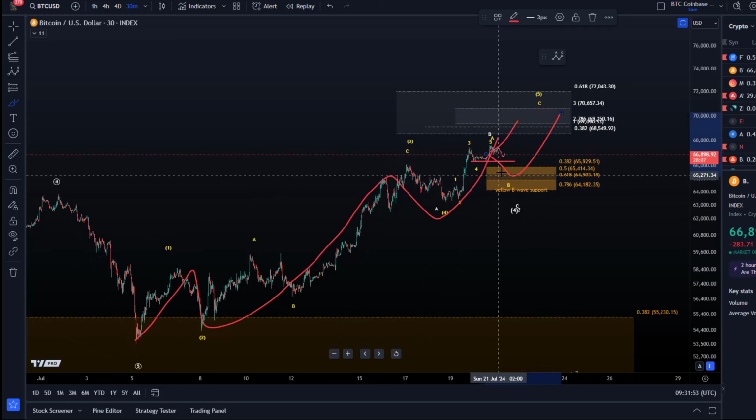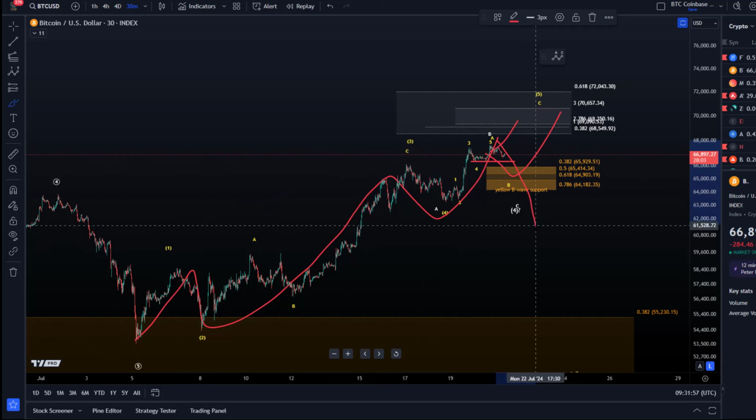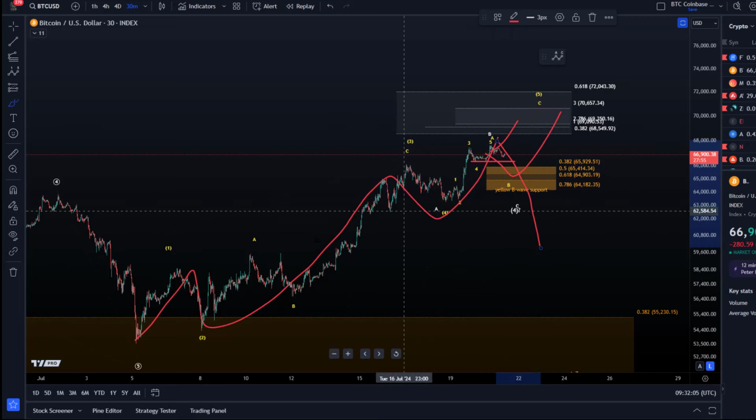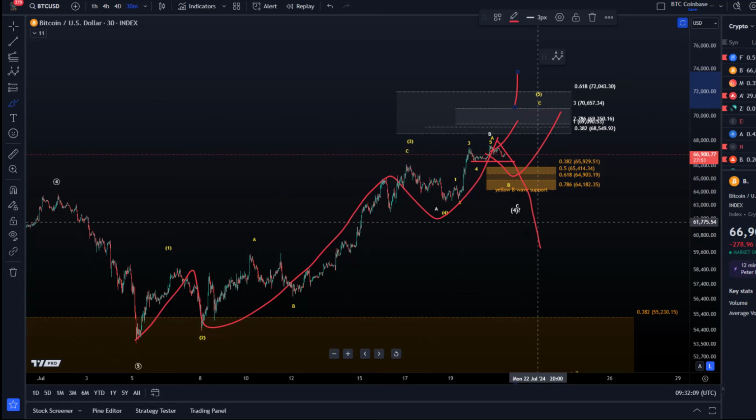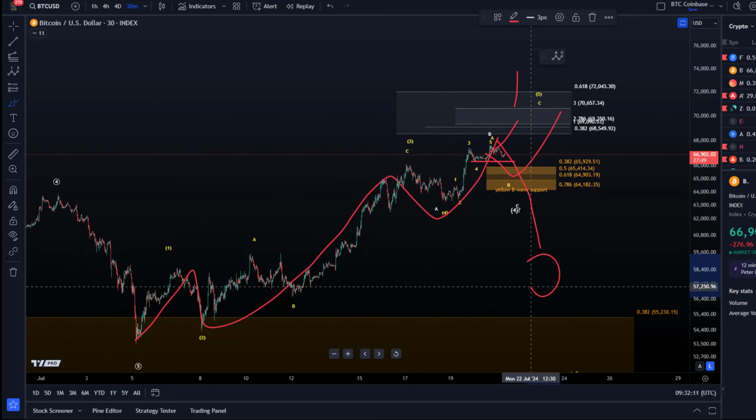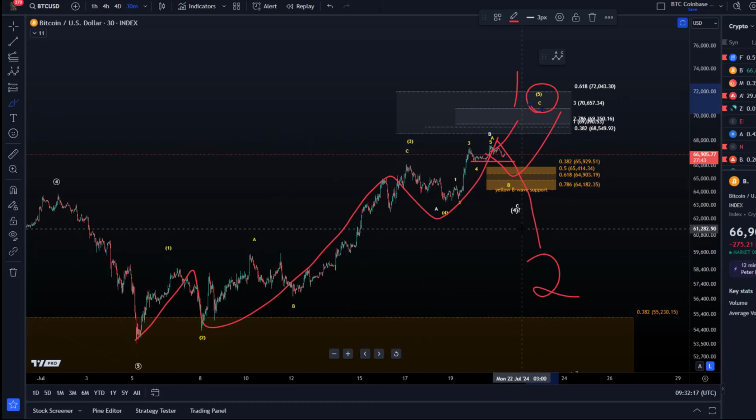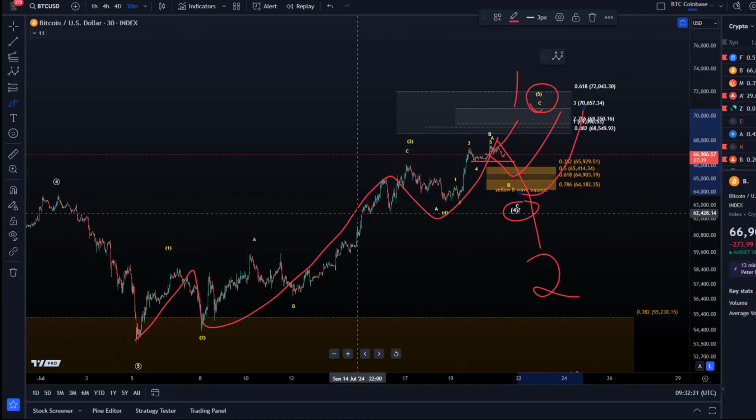Pushing a little bit higher, either a little bit more directly or after another pullback, that would be ideal. But okay, if we break support levels and come down deeper, then I would give the bulls the benefit of the doubt, and I would already watch for a wave 2 correction, because the 5-wave move up would be called a wave 1, and the pullback would then be a wave 2 if the pullback is too deep to be still part of an unfolding 5th wave, or wave 4, which would lead to a wave 5 a little later.